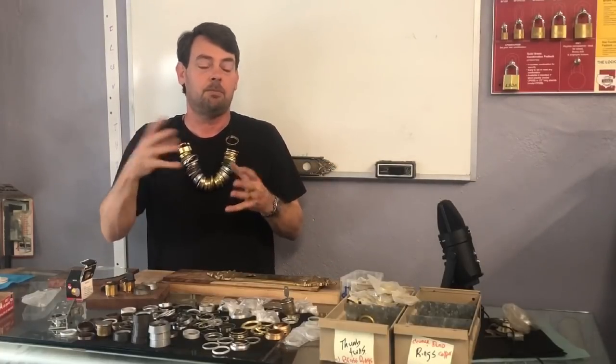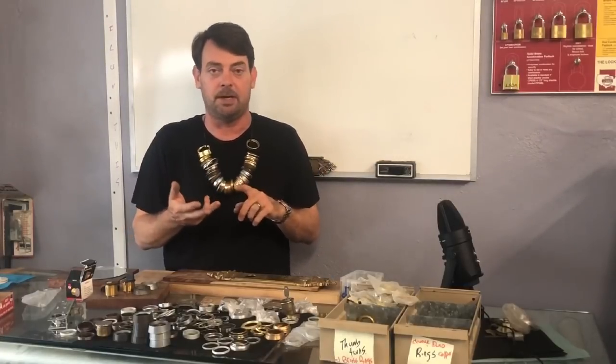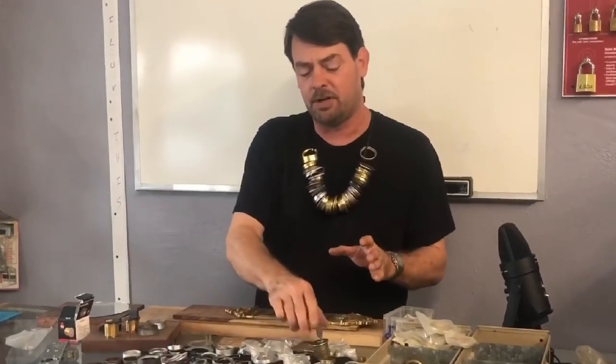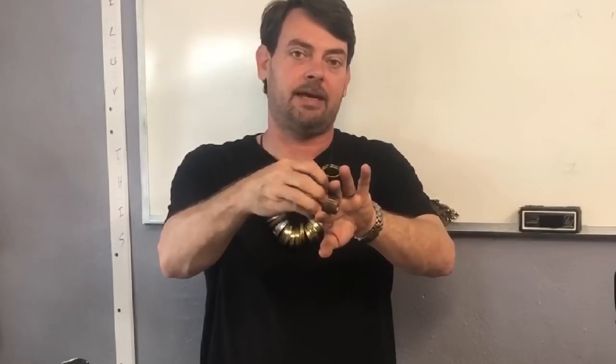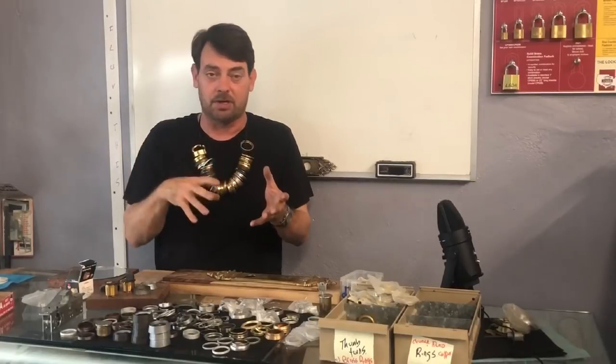If you order or keep mortise cylinders in stock aftermarket — like ILCO, LSDA, or GMS — when you order mortise cylinders they do not come with a spacer. While not really a security risk, it is a visual thing, because you've got either chrome or dark bronze on the face of your cylinder, then bare brass, then the face of the door before it screws into the lock. If you do not have a spacer ring to fill that gap, visually it looks horrible. It also seals it a little bit better against moisture coming in the door.